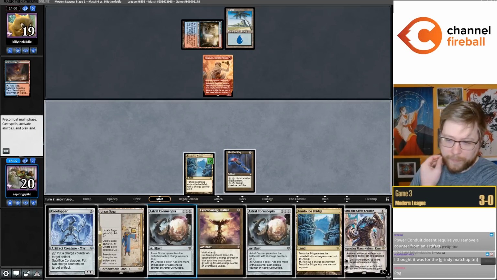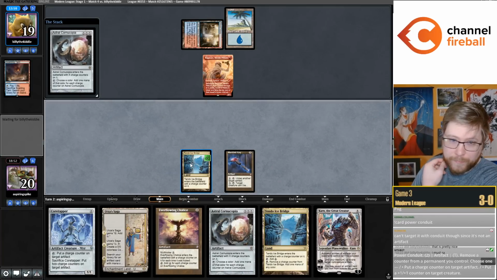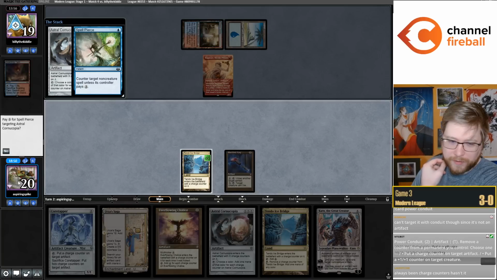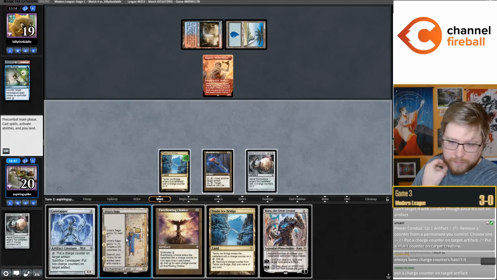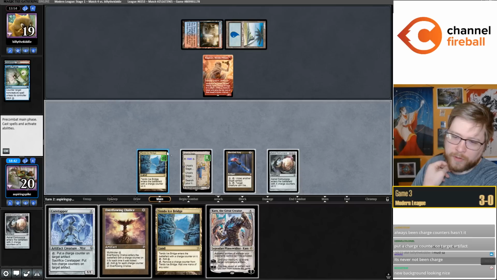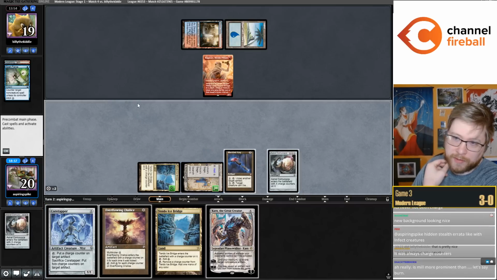Monkey. Okay. Would love for them to counter this. Spell Pierce this. Let's go. So I could go Coretapper, counters on the Cornucopia, Everflowing Chalice on 1. Probably just better to block and sack here.